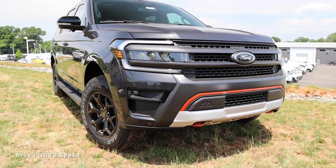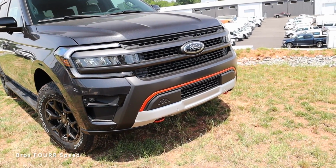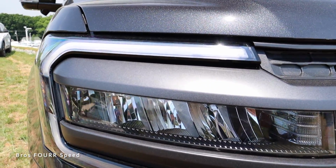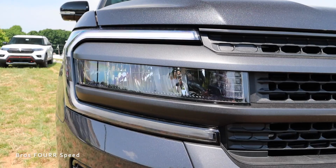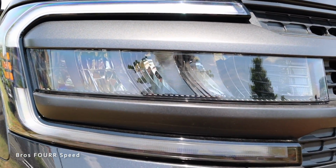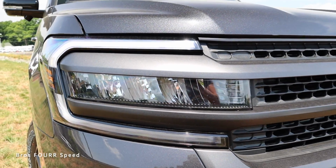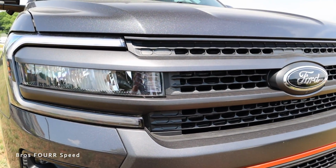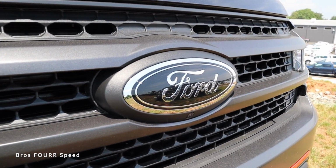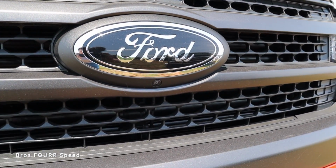And then now taking a look at the exterior styling with the all-new Expedition Timberline, it has a very cool, aggressive look, and you're going to see tangerine accents all throughout, as well as some blacked out designs. Moving to these LED headlights, you can see the massive daytime running light running around the entire perimeter in a cool C shape. Then you can also see all the lights right in the center. You get this metallic gray colored trim cutting through the headlights and then going all the way through this grille. We get a massive blacked out Ford logo right in the center with a forward facing camera.